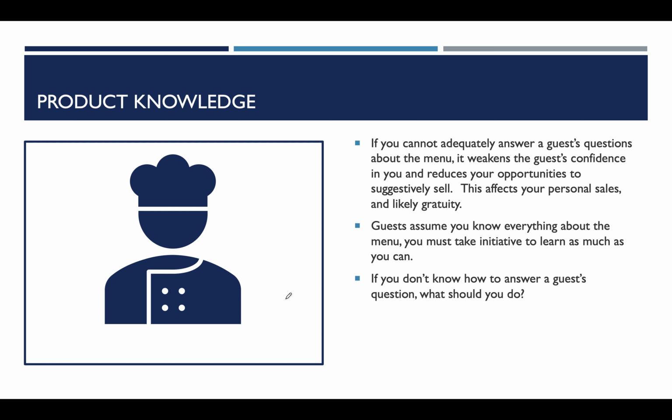Product knowledge. Alrighty, if you cannot adequately answer a guest's questions about the menu, it weakens the guest's confidence in you and reduces your opportunities to suggestively sell. Right? This affects your personal sales, and of course the gratuity is tied to that as well. Guests assume you know everything about the menu, so you need to take initiative to learn as much as you can.